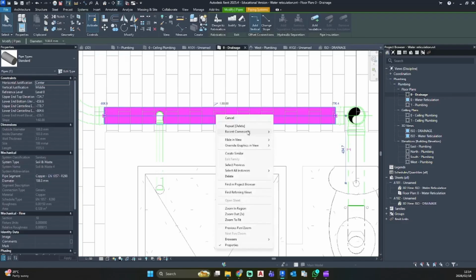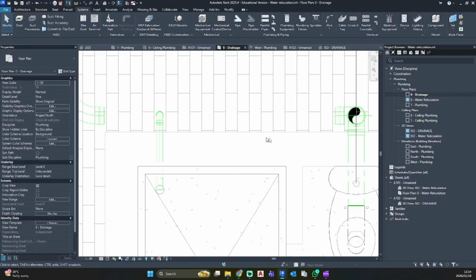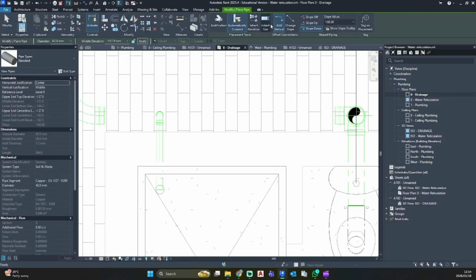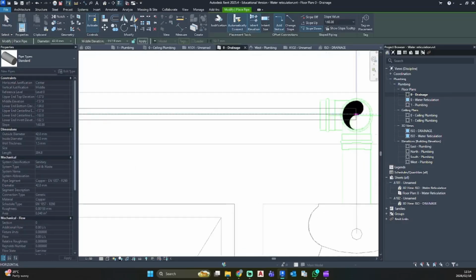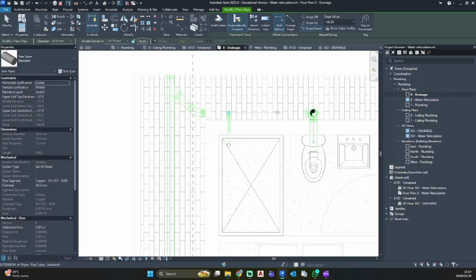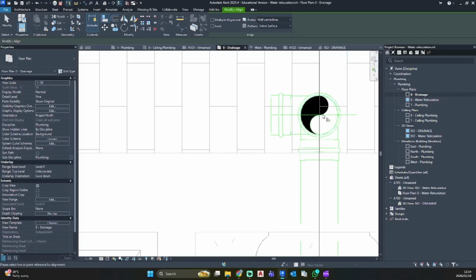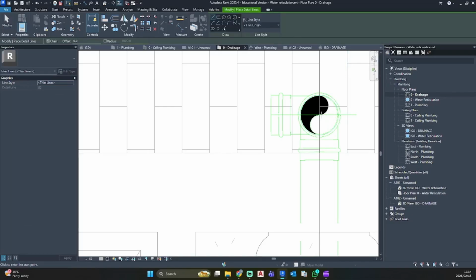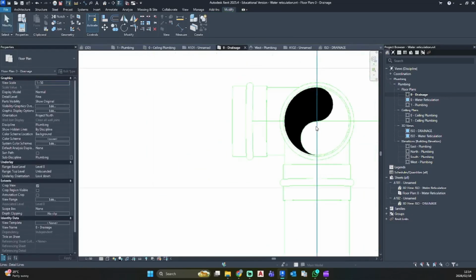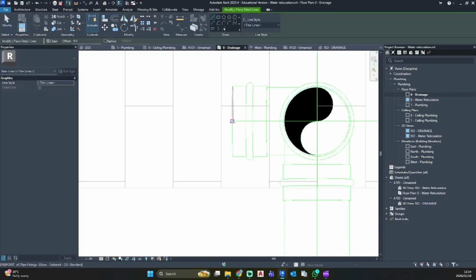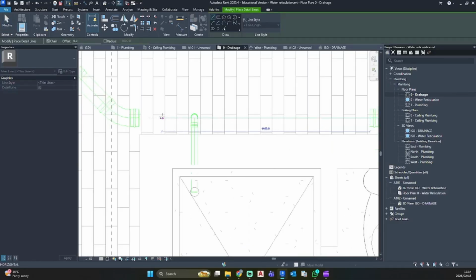I'm just going to hide this. Hide element. So now I'm going to go pipe, inherit elevation. And I'm going to pull this through. Okay, so those two need to align. I'm going to go AL. And I am going to try, let's go detail line. I'm going to delete this one. Detail line. Take it there.